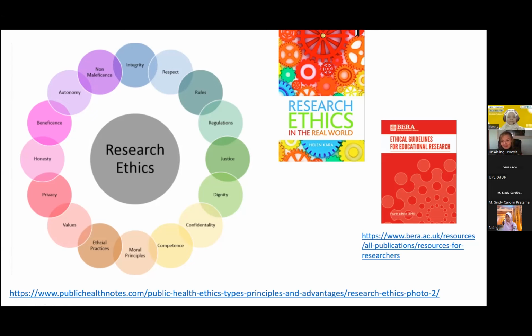More universally, or broadly speaking, we can use all these different terms to talk about research ethics, but the fundamental question that I always encourage researchers and myself to think about is, what impact am I having on the people who are engaged in this research? Okay, so that's the fundamental question. What kind of impact am I having on the participants because of me doing this research?